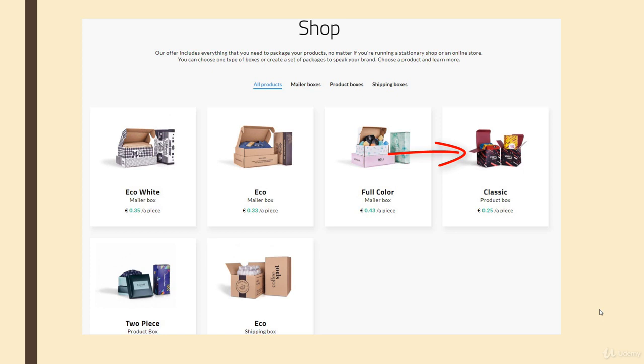They have a minimum order of 30. Now, it says 25 cents a piece here, but in fact, on a small order of 30 boxes, it is actually more than that. But nevertheless, this is an option. You could still have a logo created or some kind of design created over on Fiverr and then upload that here and basically just order as many custom boxes as you want.